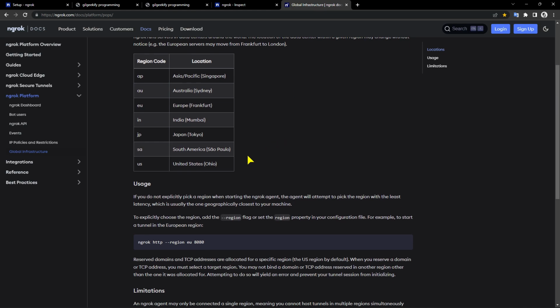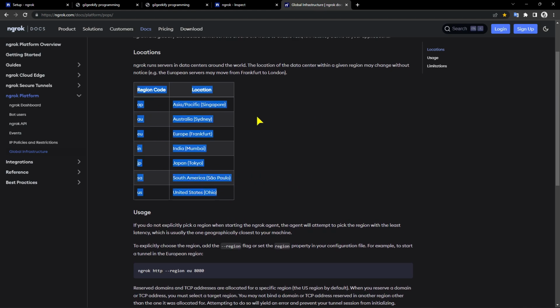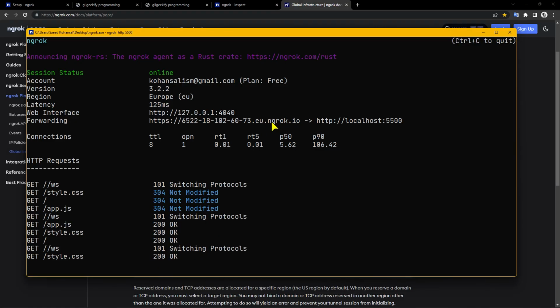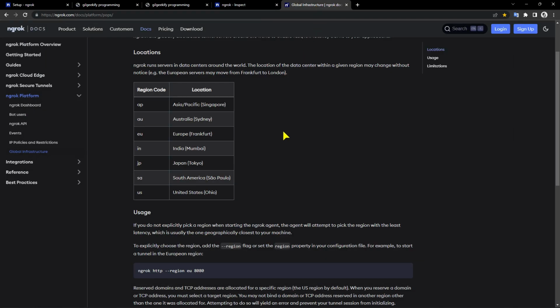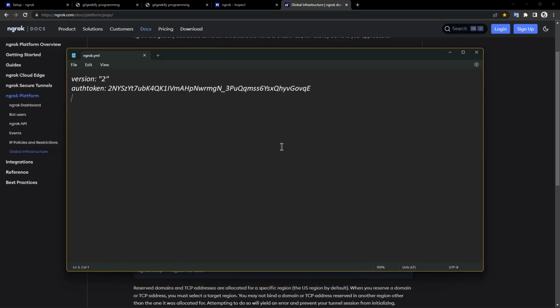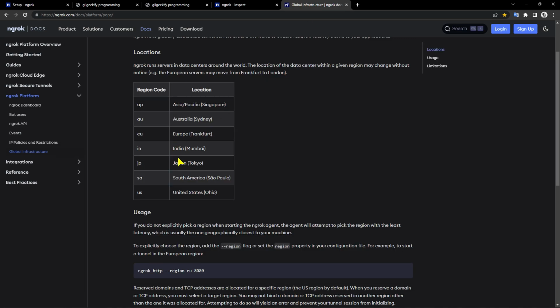You have 2 ways to set region. In the first way, you can add region into your config file. And in the second way, you can use the region flag directly in your ngrok terminal command. I stopped the ngrok session. I will add Japan as the region in my config file.